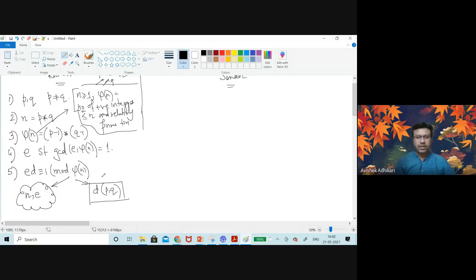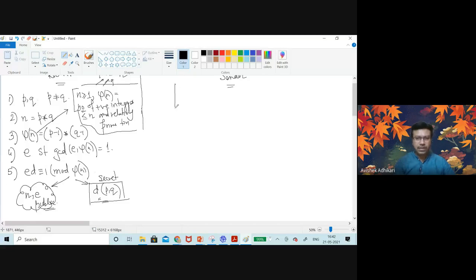So this is secretly kept with her, and this is public. As we are going to use two different kinds of keys, unlike the symmetric key crypto system, this is known as public key or asymmetric key cryptography. It's not symmetric because this key and this key are different keys. Okay, now all the setup part is done.